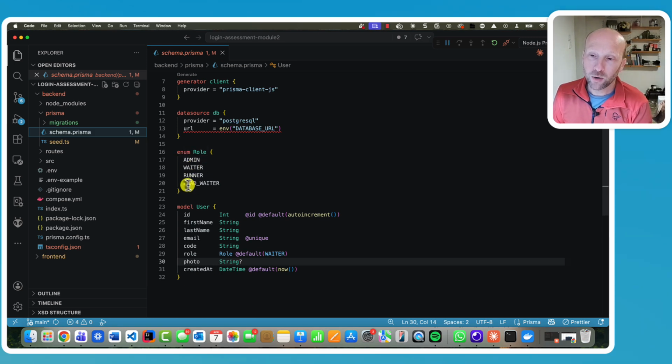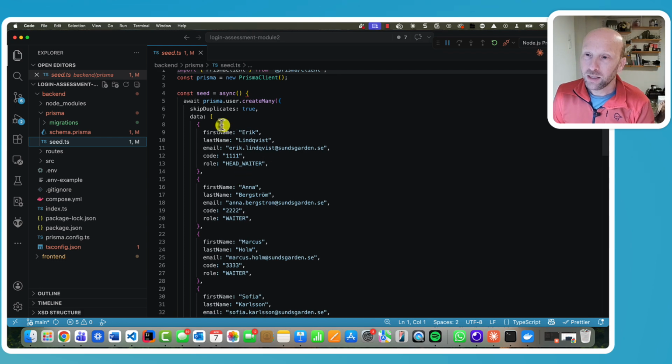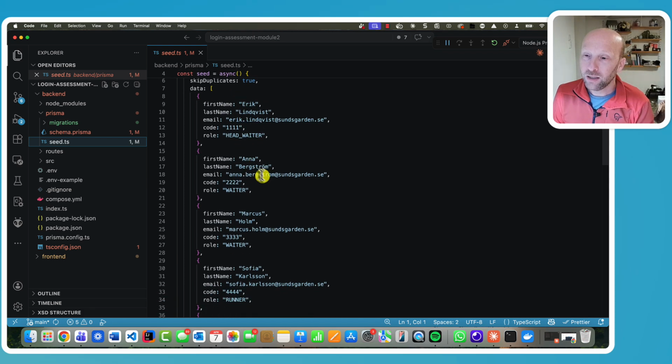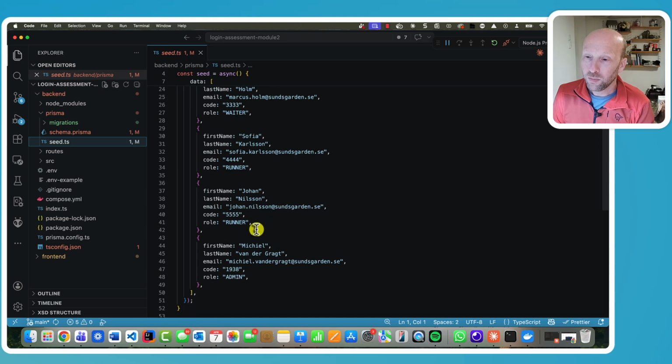Admin, waiter, runner, or head waiter, and then the model here that you also saw in the database in the table, where each one of these is a column by itself. Then you can also see that this is the data that I've seeded into the database with the code that's hard-coded, as I mentioned before.